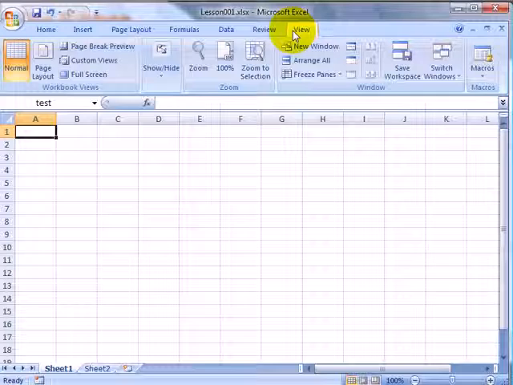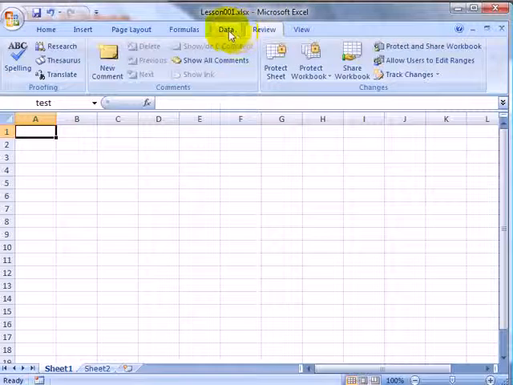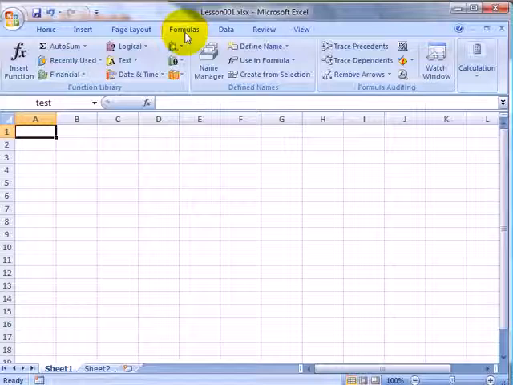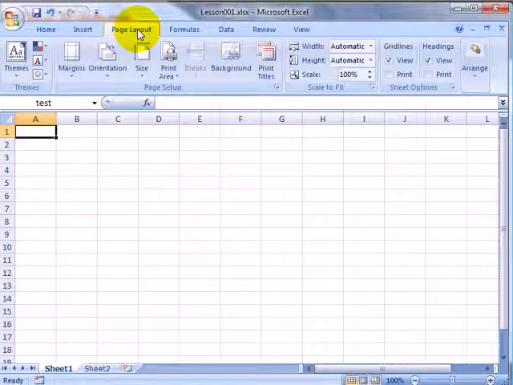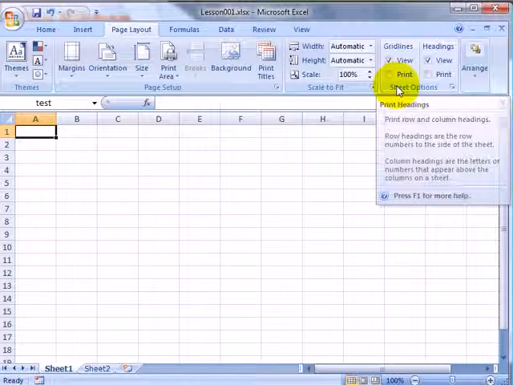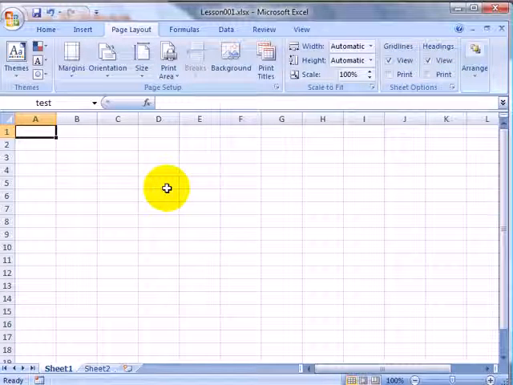Now the frustrating thing, as you start to use Excel 2007, you're trying to figure out where your favorite old commands are located. You often go from tab to tab to tab to try and figure this out. The one thing that you might notice is that none of these tabs seem to have a print button. Page Layout has print area, print titles, print grid lines, print headings, but no print. Well, it turns out that the print icon is on the File menu.